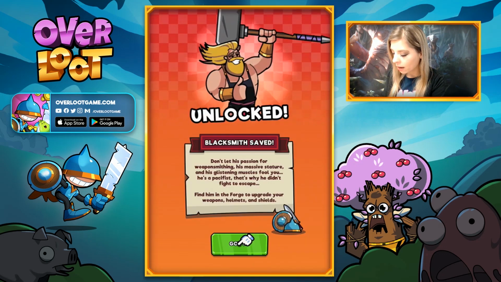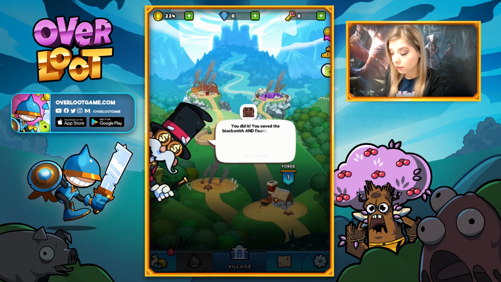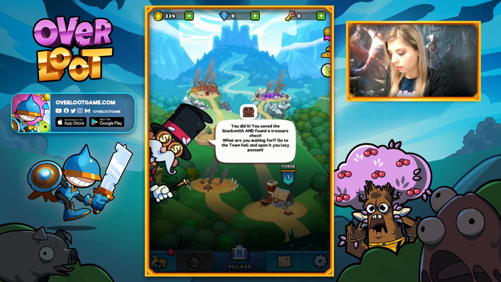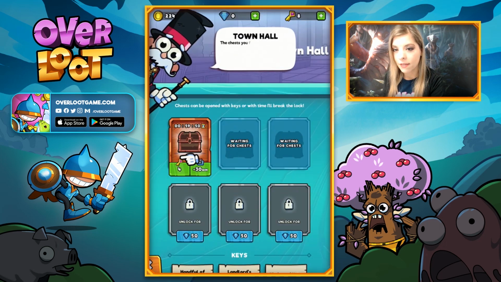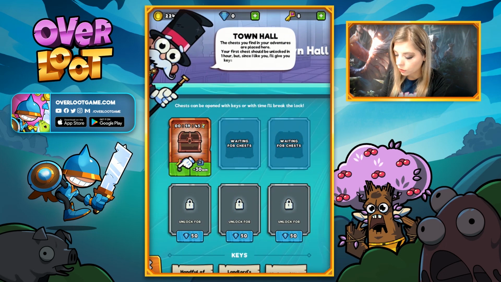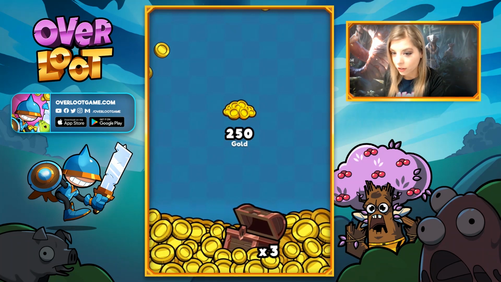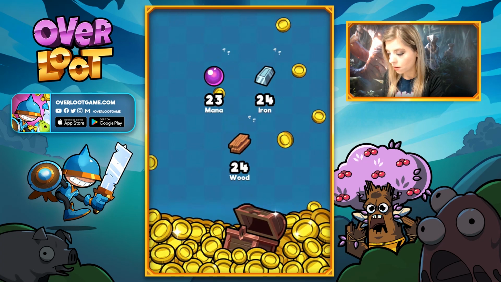We'll get there. You can upgrade your weapons, your shields, and your armor at the blacksmith. You can go into the town hall, and that's where you can unlock your chests. So I'm gonna use the keys that I have here, which by the way you also pick up in your adventure. So be sure you don't let the thief steal them, because you want to keep those.